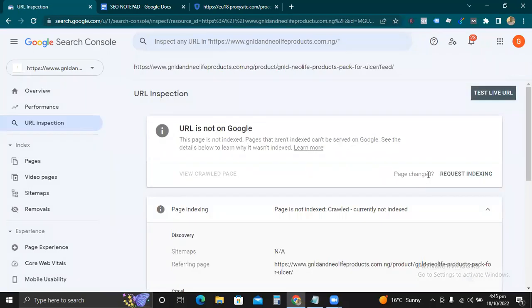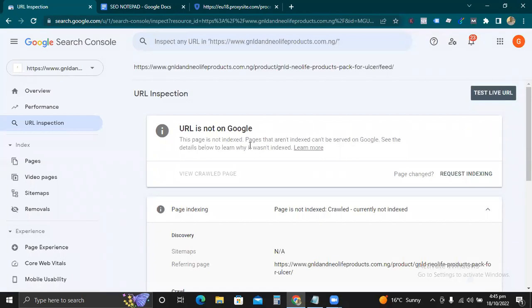After you've used an external site, the first step is to use an external site to check if the URL is live. Then you are now using your Google Search Console to inspect the URL. And it's saying the URL is not on Google, but you've checked that the page URL is live.